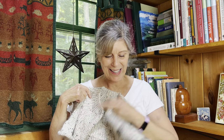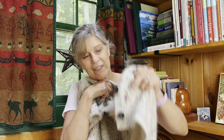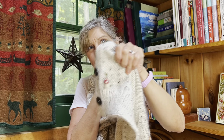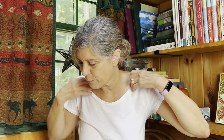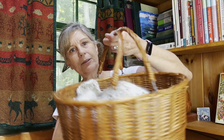So yes, I love this so much. Oh, and I have the beautiful Vintage Dreamers hand carved toadstool there that I adore. So anyway, this has been such a joy to work on. This has been my nighttime TV knitting. So while we watch Alone, I like to knit on this one because it's just easy. And I'm keeping it in my little handle basket.